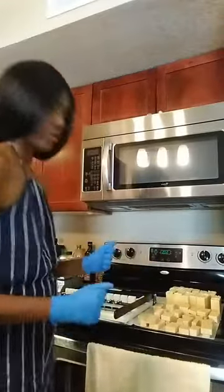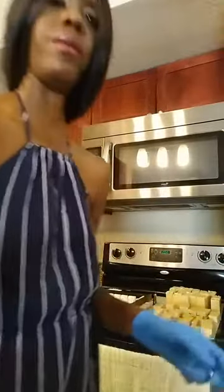How many sample sizes I got. Let me show you what I did. I'm gonna turn you around, as soon as I figure out how to turn you around, with this button. Okay. Here we are. I have 12 whole sizes. Let's see how much they weigh.